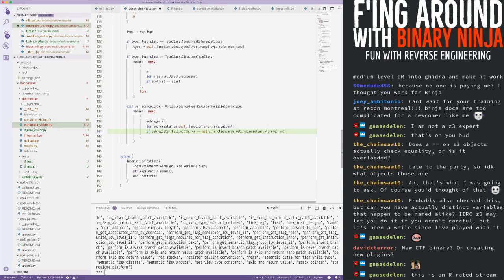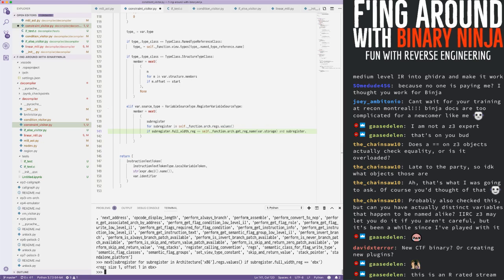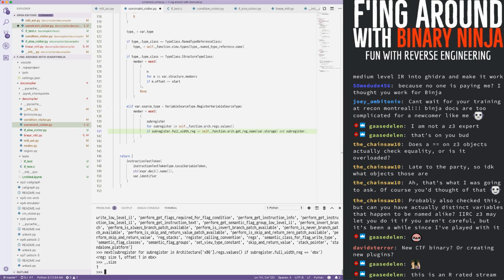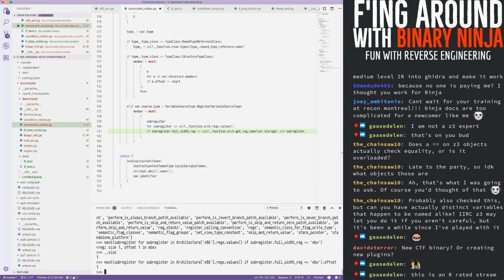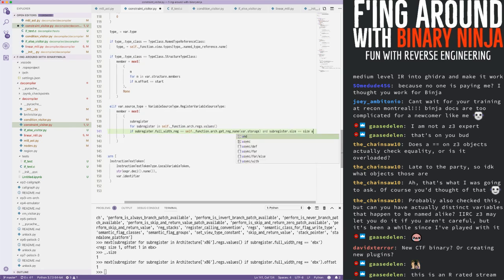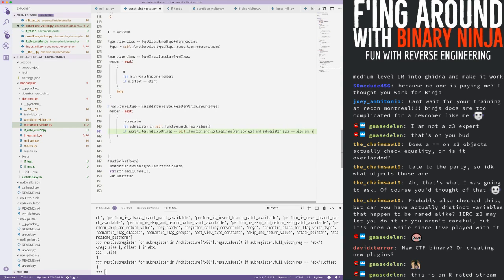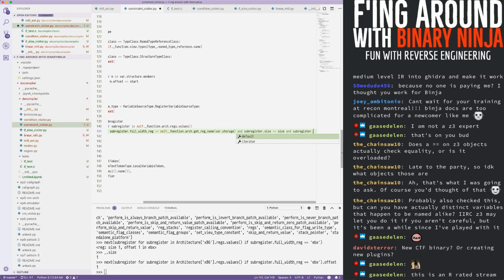And subregister dot size is 1 and offset is 1. All right. Register dot offset equals start.